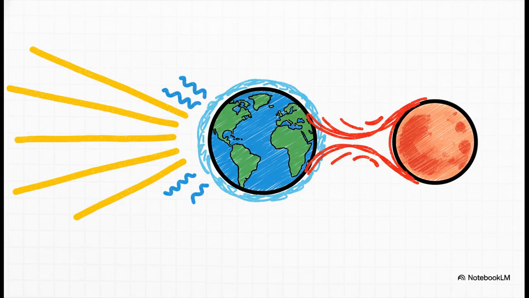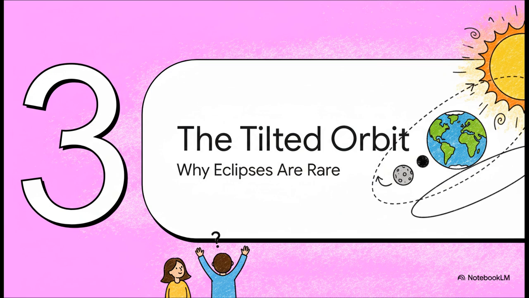So why does it turn red? What's going on there? It's actually this beautiful little trick of the light. Imagine all the sunlight that's just skimming past the edges of the Earth. As it goes through our atmosphere, all the blue light gets scattered away. That's why our sky is blue. But the red light, it punches right through, gets bent a little, and shines right onto the moon. It's like all the sunrises and sunsets happening on Earth are being projected onto the moon's face at once. How amazing is that?